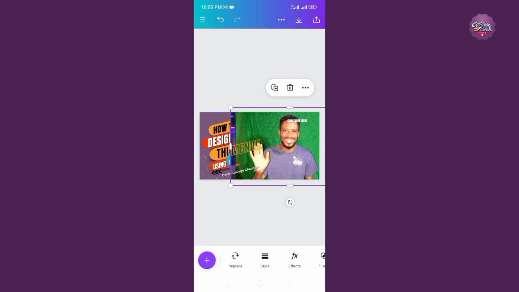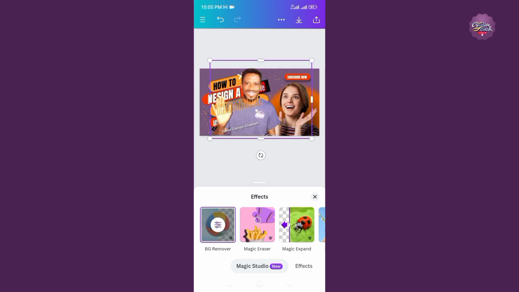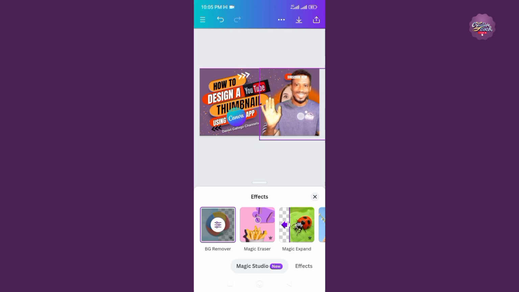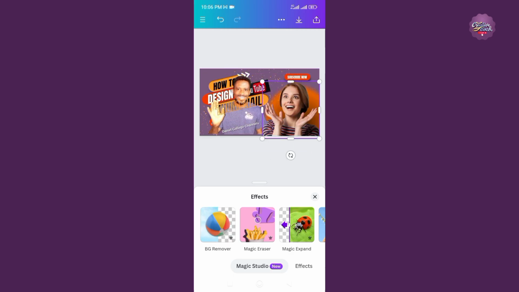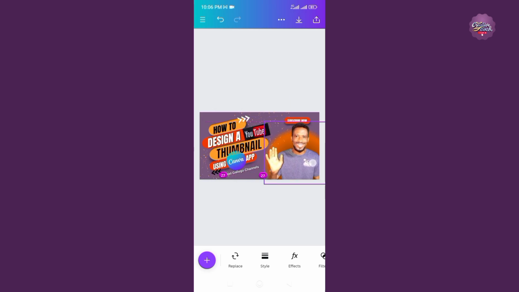So I position it there, and I click on effect. I click on remove background. I will remove this woman here. I click on this delete logo and it's deleted, so I'll now bring in my image and position it there.